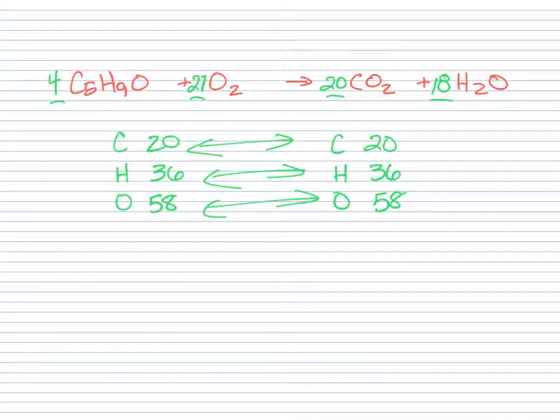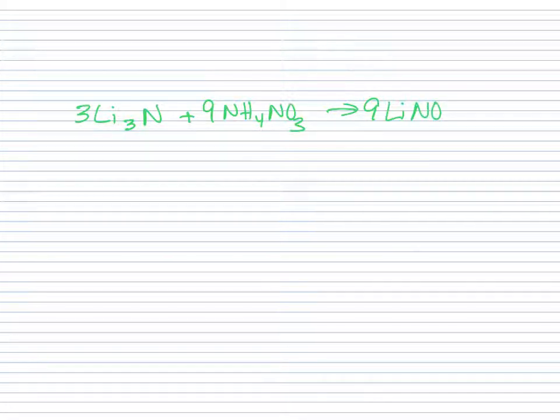I also noticed on your paper, hold on, let me bring the picture up on my phone. Sydney Carter. Question number 5. Sid, take a look at that. Question number 5. You have 3LiN, 3N plus NH4NO3. I think you have a 9 here. Then you have 9LiNO3, and then you have 3, and I can't read what that is because the picture got cut off.